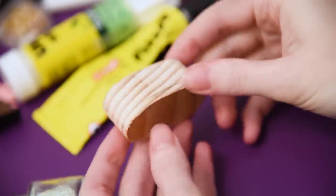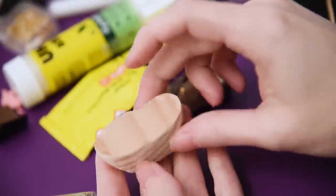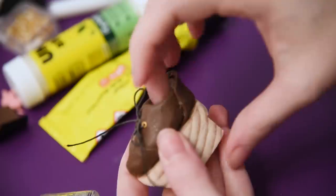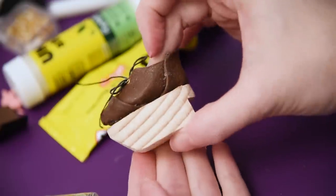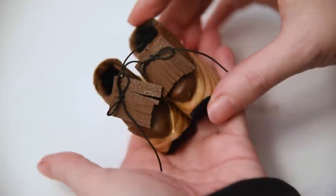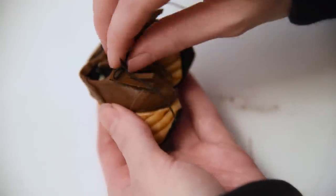I made the soles from some wood and dremeled them in shape. Then I glued the shoes onto the soles, painted the insides of them black, and added the little tinsel in the front. It was a lot of trying out since I never made shoes like that before, but in the end they turned out really cool, I think.